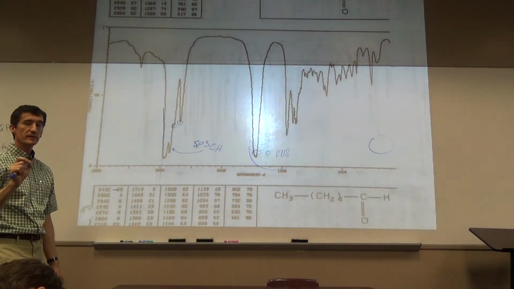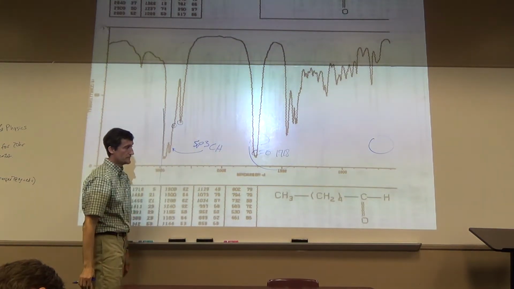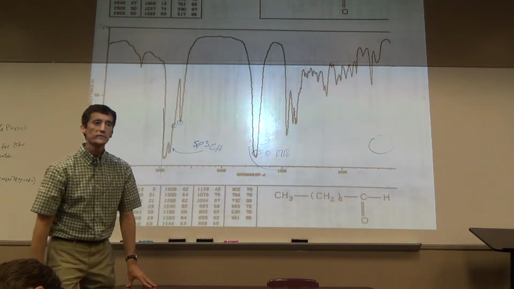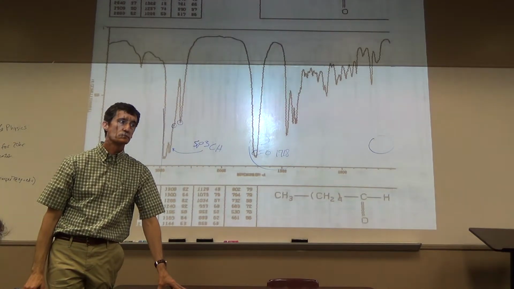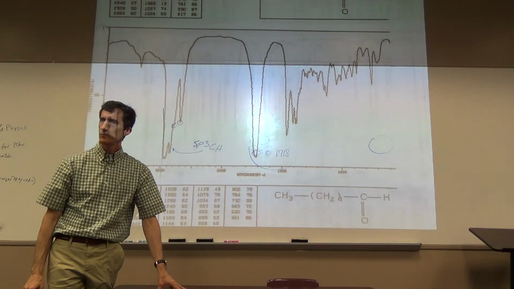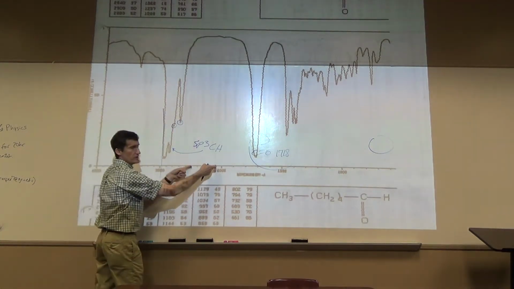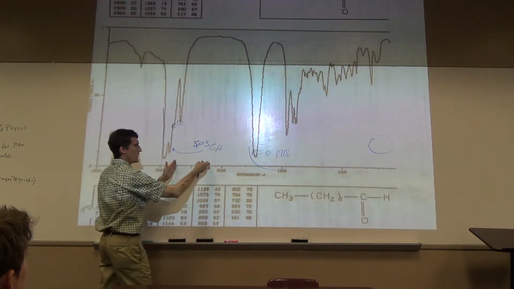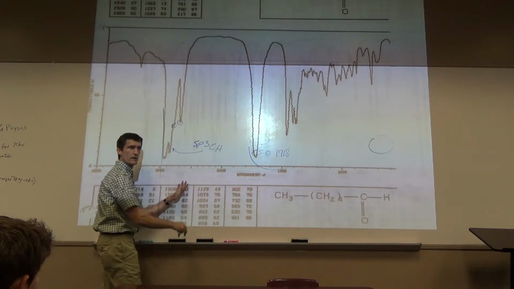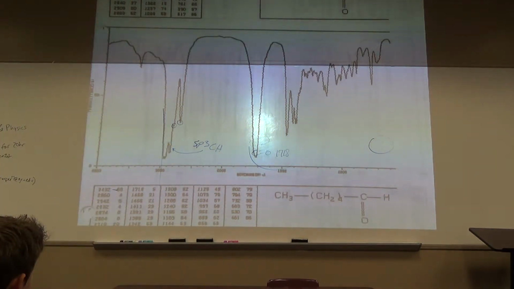The sp2ch of an aldehyde is unique. It's actually here. Let's see. Why? What does that tell us about bond strength? So there's no change in CH here versus CH here. It's still the same masses. What about bond strength? The fact that it's more to the right, what does it tell us about the bond strength? It's weaker. That could be evidence that it's weaker.